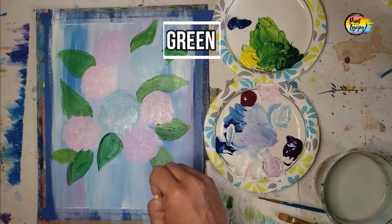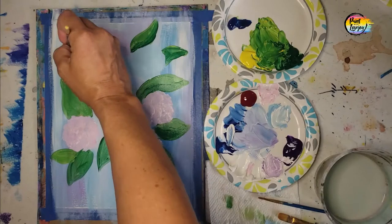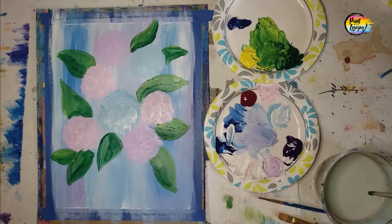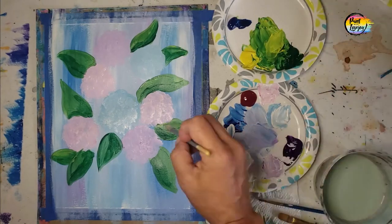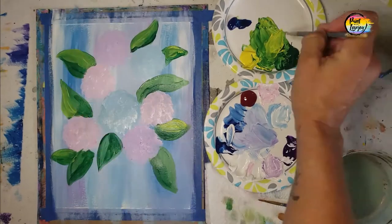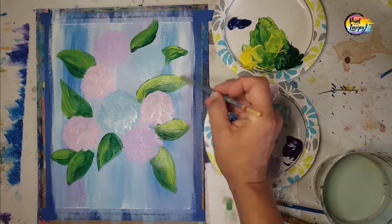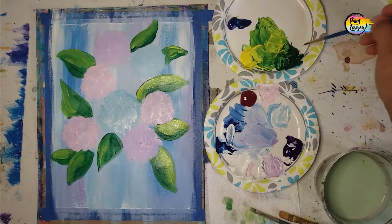Now we're grabbing that direct green, and on the bottom and the right-hand side of the leaf, we are adding the darker green, and this is giving us a shadow. We're gonna be adding yellow or a light yellow green to the opposite side. And by having three shades, your light, medium, and dark shade, this is what helps create that 3D illusion on a flat 2D surface. So here you can see where I'm applying the yellow on the opposite side that I applied the green. Do a little bit of mixing on there. Doesn't have to be perfect. We're still gonna look at it and go, yep, that's a leaf and flowers.